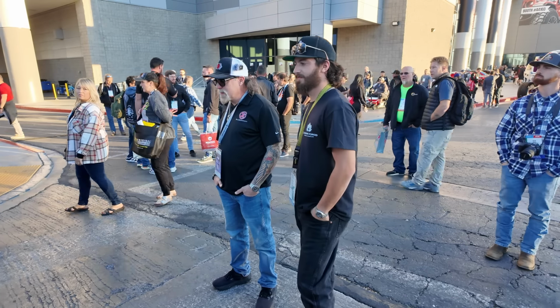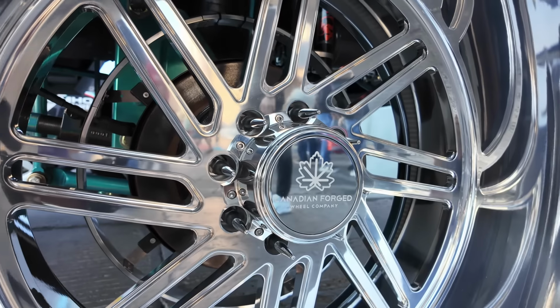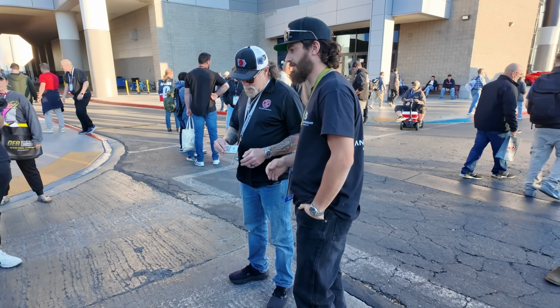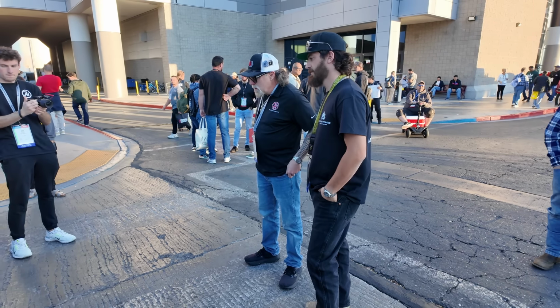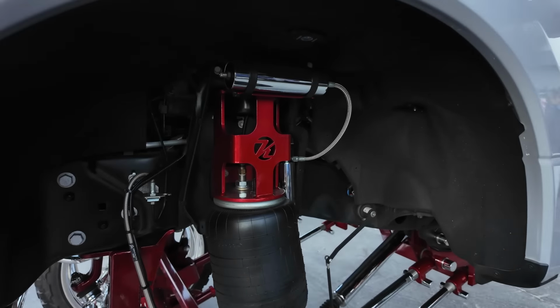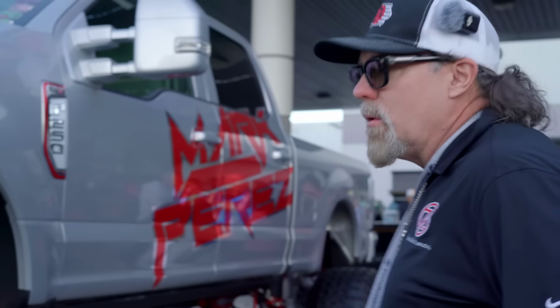No, this is cool, man. We're just here to sell the wheels. That's what I do. I make the wheels. That's nice. I'll give you a card here. I see you guys put a lot of trucks together at the shop there. We do. If you want something unique, I'm your guy. Okay. Well, we'll definitely keep that in mind. For sure, man. Here you got a cool 10 to 12. It's got a cool metal flake, red and lots of chrome. You guys spent a lot of time on it and did a real clean job on this install.